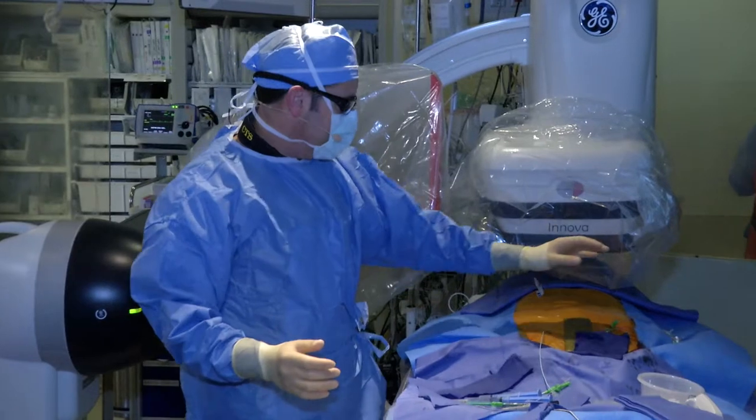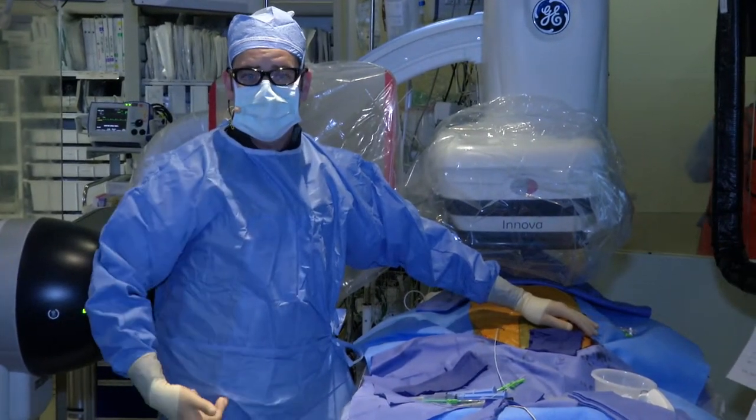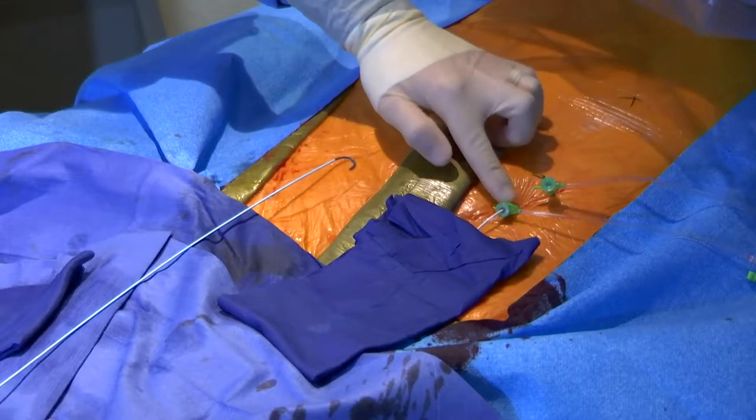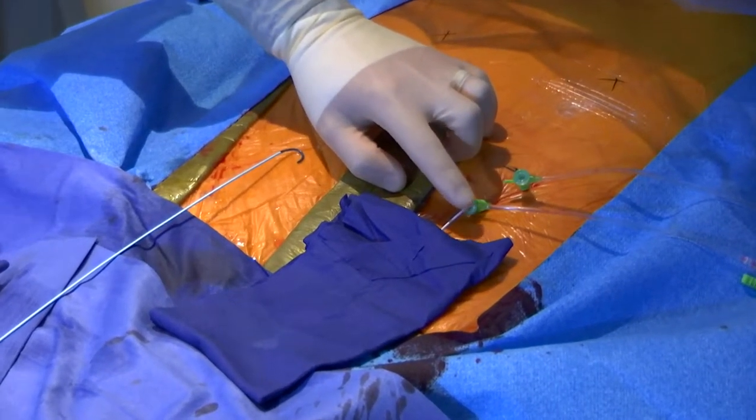So for this patient, Ray has already gotten access on the non-TAVR side, meaning the non-valve delivery side. So there's one little small 6 French sheath in the artery and one 6 French sheath in the vein. And this little white thing here is the temporary pacemaker wire.